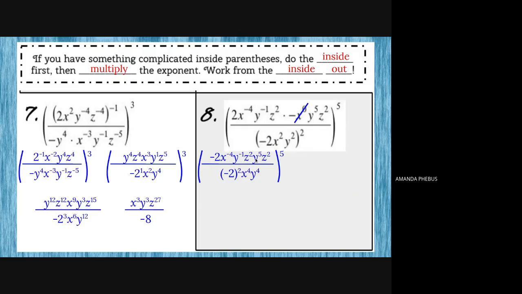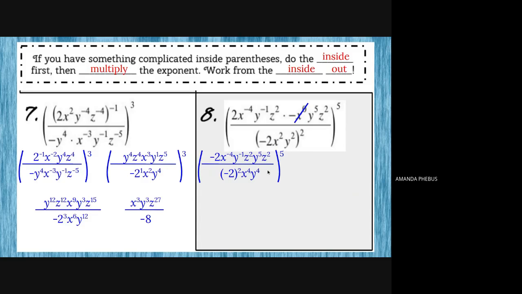Looks like I moved this negative. So it's a -1 times 2. That's -2. Did that. Everybody else did the same in the numerator other than that. And then here I did multiply -2 squared. I didn't remember my parentheses. 2 times 2 is 4. 2 times 2 is 4.